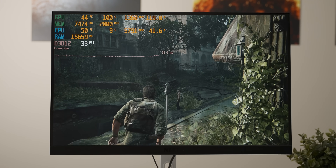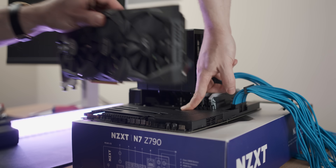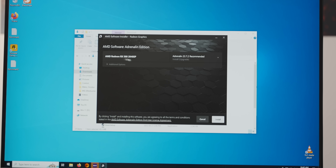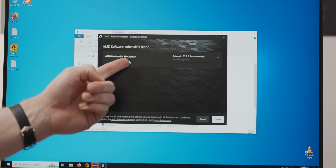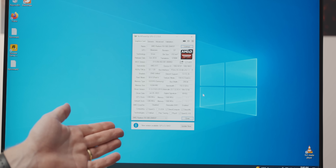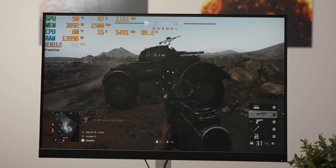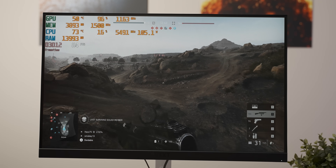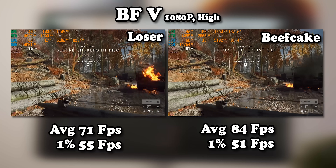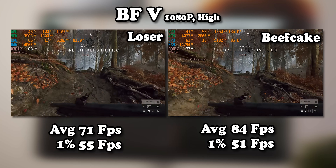Let's see if that card needs some virus drivers. It's so much smaller. It immediately recognizes that it's the loser version of the card — very good. The driver install just worked like any AMD card. So now let's see how it performs. It's not running quite as well as the Asus card, and I think I can see why. Not only has the chip been brutalized, it's also clocked a lot less aggressively, so obviously it's not gonna perform as well.